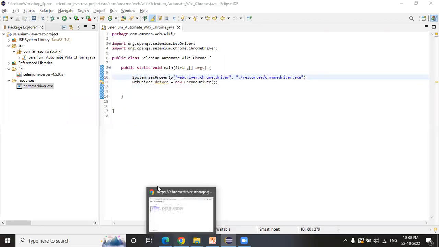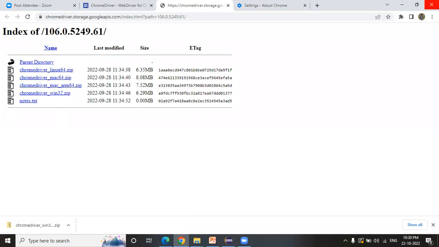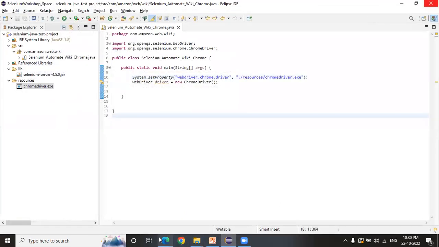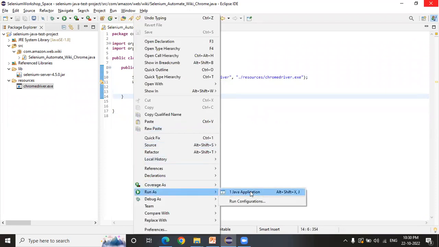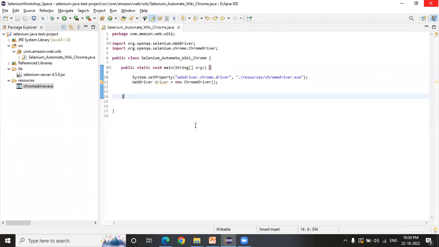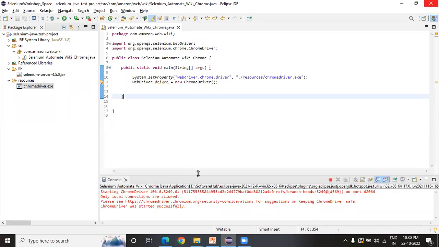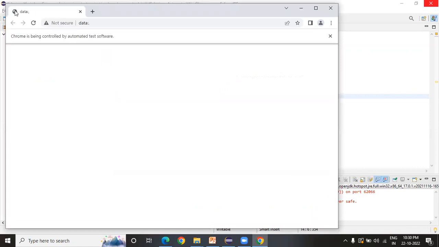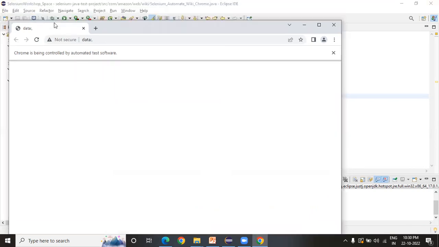I have one Chrome browser already opened. Let me close this, guys. Okay, I have closed it. Now I don't have any Chrome browsers opened on my machine. I'm just running this Java class: right click on this particular class and run as Java application. It is a simple Java application. Let's see. It will show some log messages. Just a moment. See, some console log is coming. See, one blank browser came up, right? One normal Chrome blank browser opened.